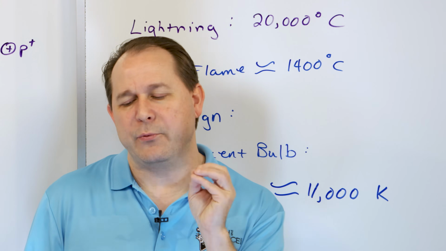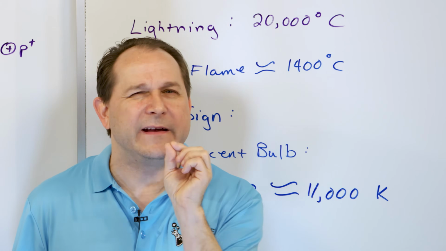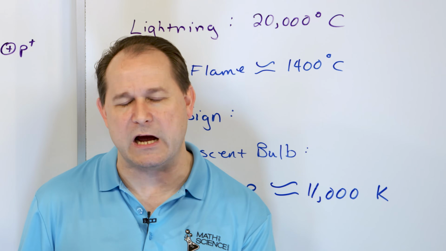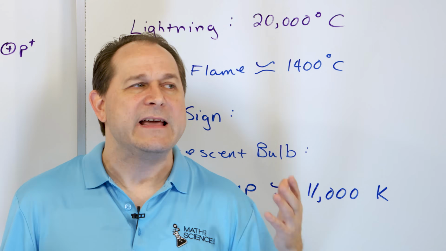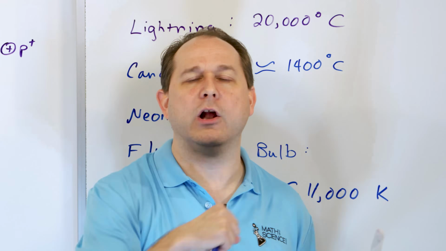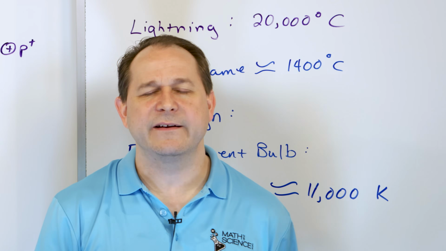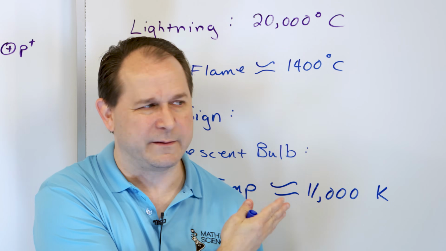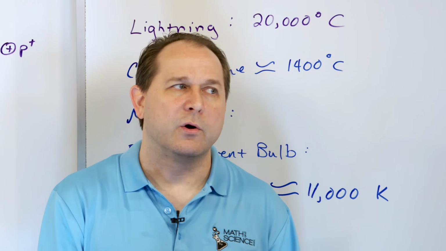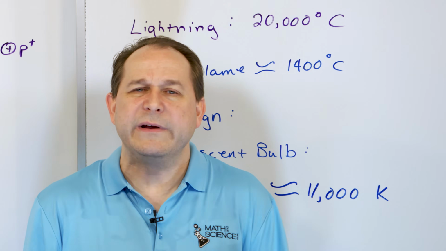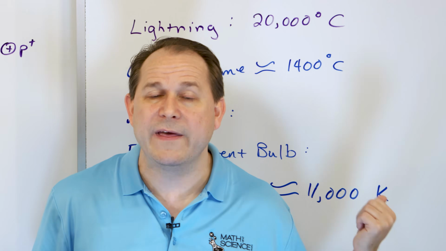So the reason that we can touch the bulb is that even though all the electrons have a very, very high energy, it's only a very small percent ionized. In other words, there's a very small number of electrons with that temperature. Yes, when those electrons hit the wall of the tube, they do impart their energy and it does make the bulb warm. But it doesn't get hot and it doesn't melt the bulb, because 11,000 Kelvin would melt anything, right? Or anything that we would put in a bulb. The reason it doesn't melt it is because there's just not that many electrons there with that temperature.